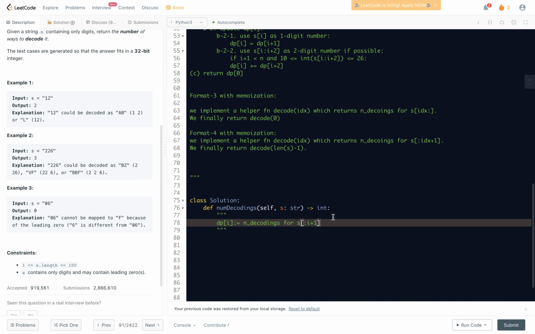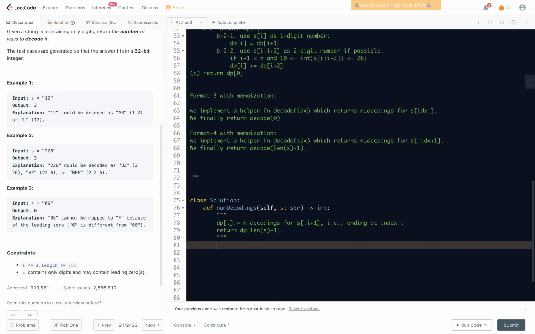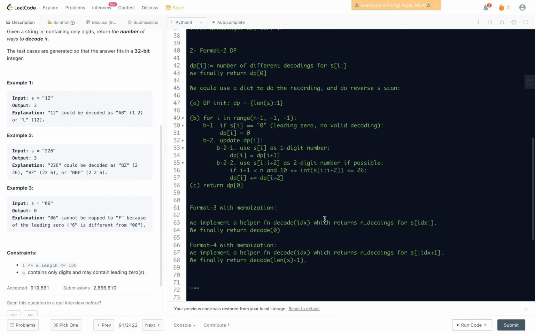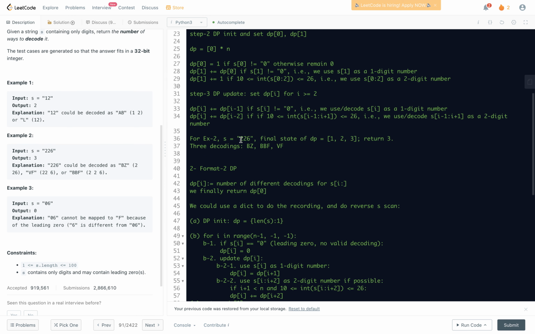Sorry, this is for this substring ending at index i. In this case, we return dp[length of s - 1]. So this is the overall structure. Now let's translate this 3-step into code.